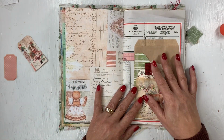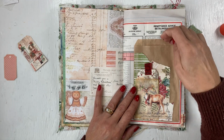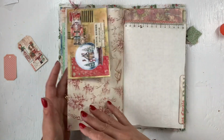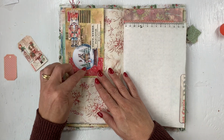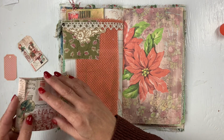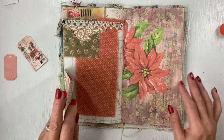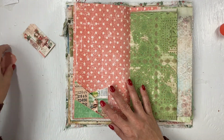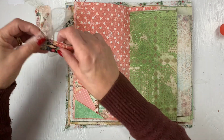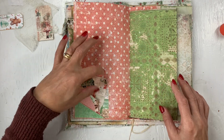What else did we do today? Oh, I made this pocket with the bags and a tea bag that I got from Duke as well. I'm going to create a tag for that, and there's a tag in there. And then this was the paper clips that I made as well, and the postcard, the embossed fabric, and the flip with the beautiful envelopes from Rachel's kit. And then we'll add some of the smaller tickets and tags in here, and I'll make some bigger ones as well. We'll just fold this up, and maybe a bigger one in the back there.